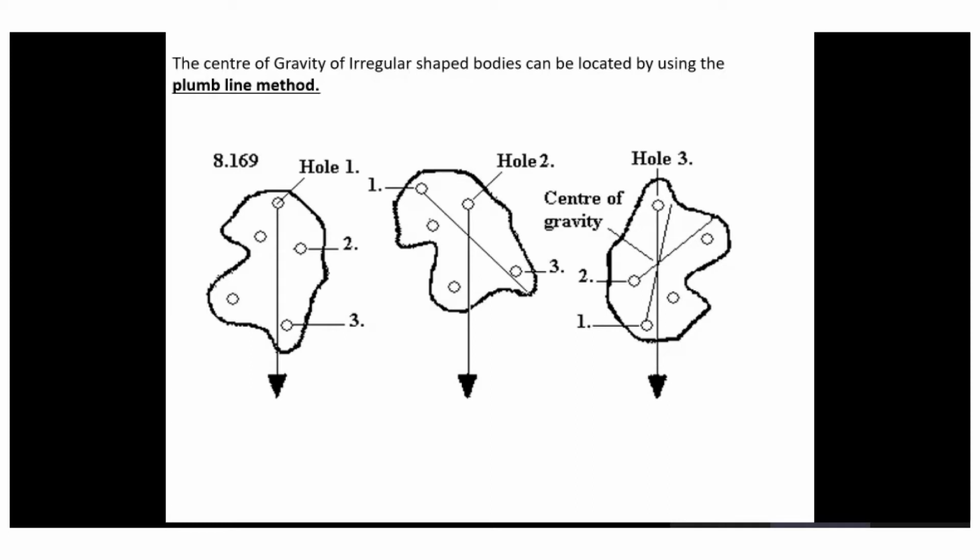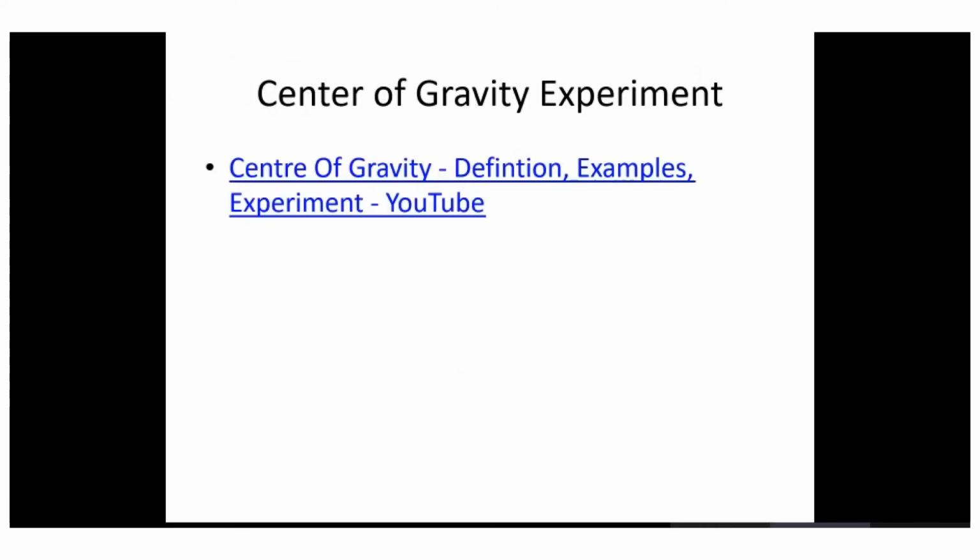If we were in class, we would usually do this with a piece of cardboard, and we would take a nail or a pin and stick it up on the wall, and we take some fishing line or some string, and you can use string, or sometimes you can just draw a line. We usually just draw a line with a ruler. So you just make 3 holes anywhere along the edges of the piece of cardboard, and then we draw a line from one hole to the next, and where those lines meet, that's our center of gravity. So I'm going to show you a video, and we're going to look at that.